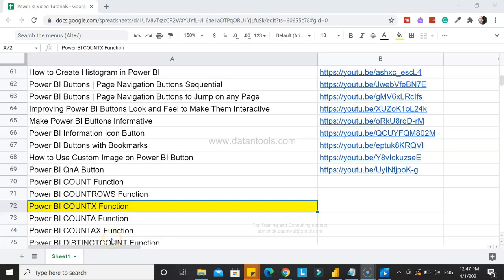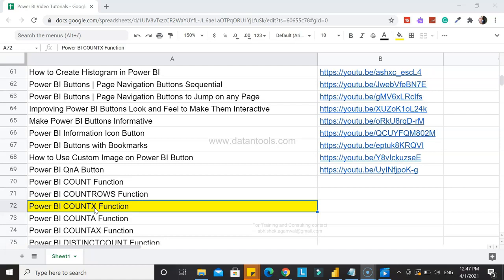Hello there, and welcome to the new Power BI tutorial video. In this tutorial video, I will show you the CountX function. CountX is a very helpful function because we can specify the conditions inside the count function and get the relevant output, and that's most of the time what you will need when you are creating any metrics or visualization, because those are based on various different needs of the business, and that means you need to apply some sort of a condition just to make sure that you get them the right output.